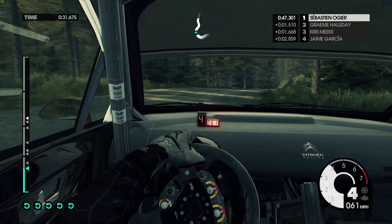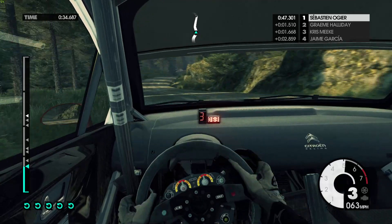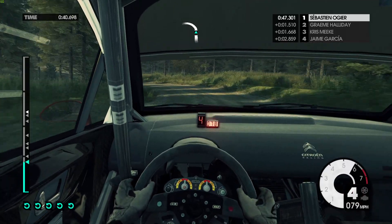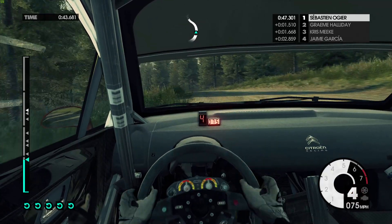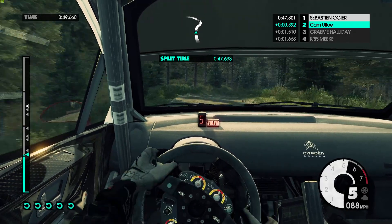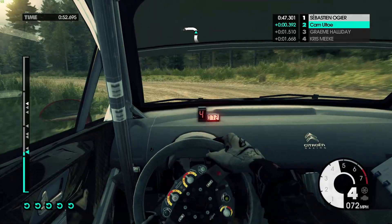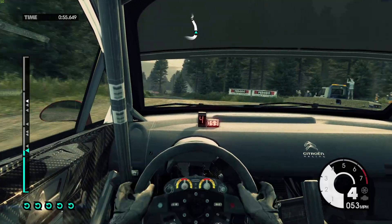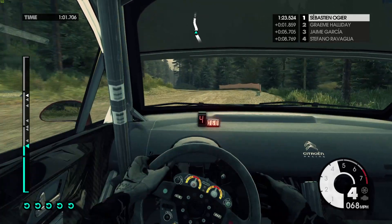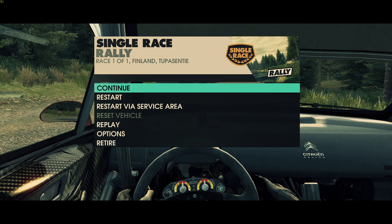The buttons feel better — the bumpers, R1 and L1 especially, feel better and they're larger, so it's easier to hit them. The sticks seem grippier, and also a little stiffer, which I really like, although it's hard to tell if that's just because it's a brand new controller. Anyway, I think that's enough. I know OBS usually records gameplay kind of choppy, so it was probably not very pleasant to watch — sorry about that. Peace out, I'm done rambling.